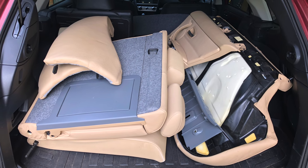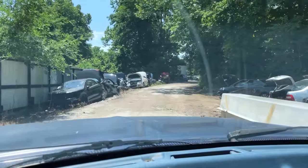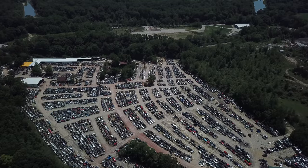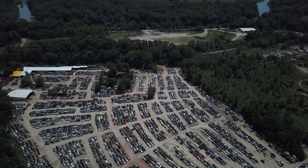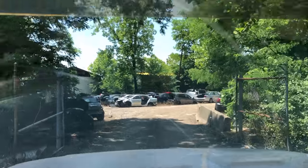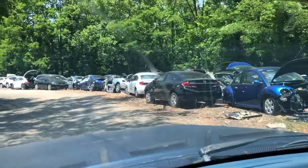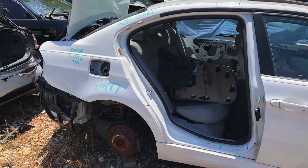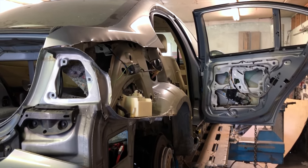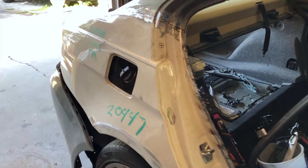I went down to a place on the south side of Indy called Brickyard Imports. It is a gigantic wrecking yard of all import cars — you'll find your European brands, Japanese, even a few Korean cars, but you just won't find any American cars. They've got a wide selection of BMWs, and I was able to find a nice donor car that was totaled, but the corner that we needed — that passenger side rear quarter panel and the dog leg there — was totally undamaged. So I was able to buy a quarter cut off of that car and bring it back and use that to weld into my BMW. I apologize that this project is taking a while. My buddy's doing his best to keep the cost down, so he's working on it between other projects. But we are making progress and I hope to have that car finished up and ready for a final reveal very soon.